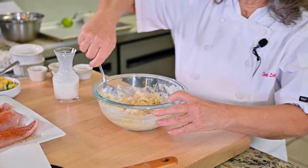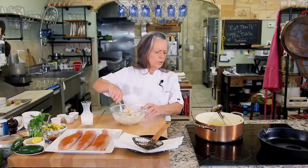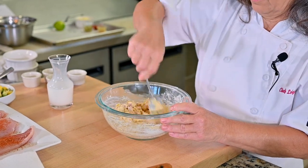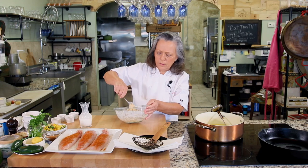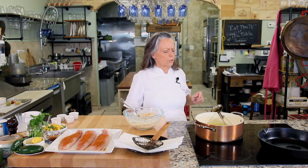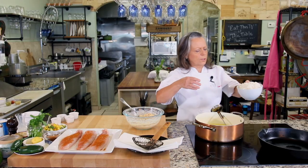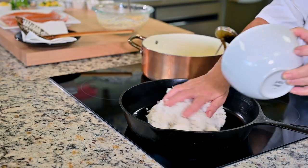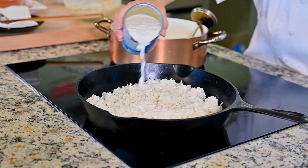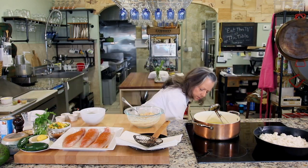Got my oil, canola oil, in the pan, and it's heating up. I want it to get to about 325, 350 degrees, because these will cook fast. And while I'm waiting for that oil to heat, I'm gonna go ahead and start my coconut rice. So the coconut rice, I'm gonna do in a cast iron skillet. Get that nice and hot. The rice is pre-cooked. It is a jasmine rice. Nothing in it. Put that in the pan. And I'm gonna add the coconut milk to it. Let that heat up, and I'm hoping to get a nice crust on the bottom.